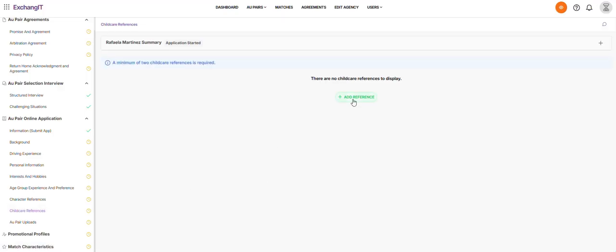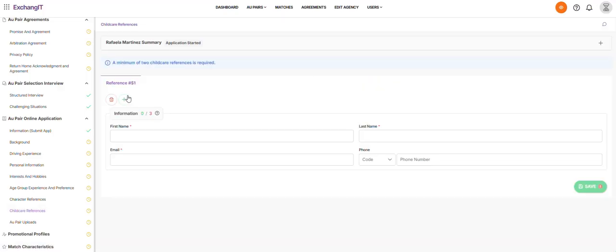And remember, for the childcare references, we need 2 at minimum. The au pair can add as many as they like. They can also delete them using the garbage can button. And it's the same system. Add the name, save them, and press the send email request to them.